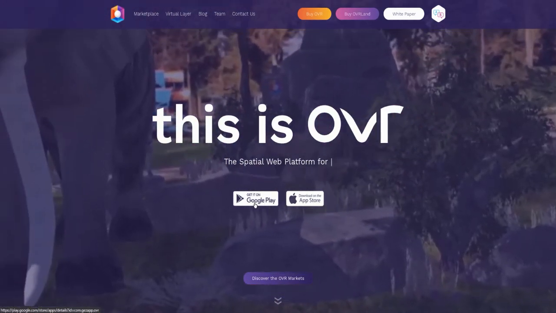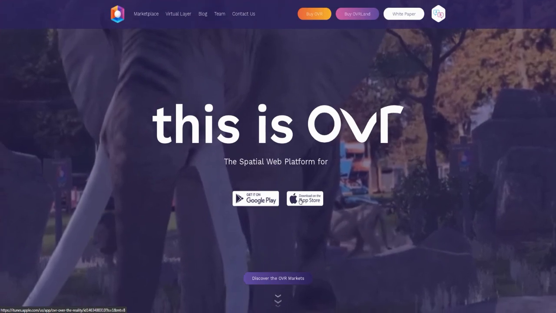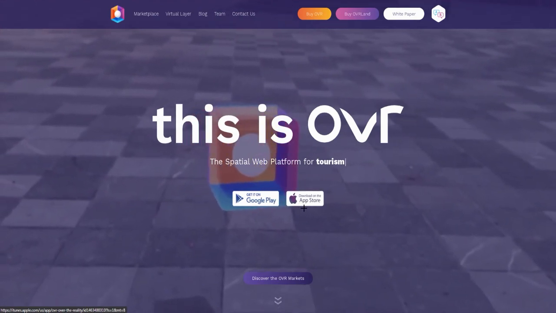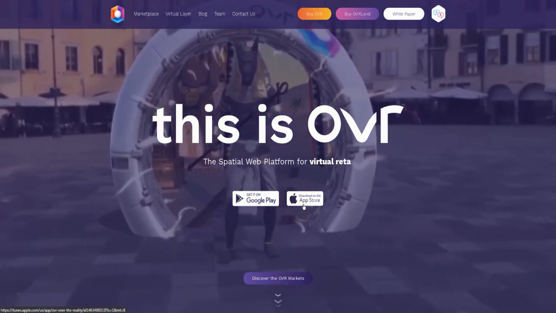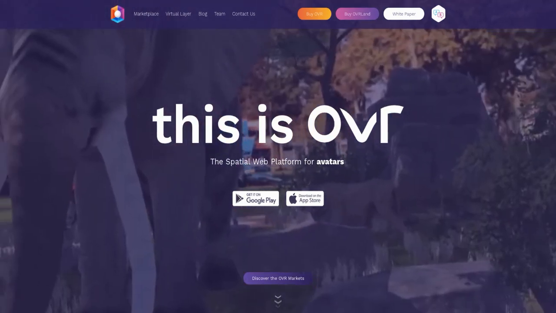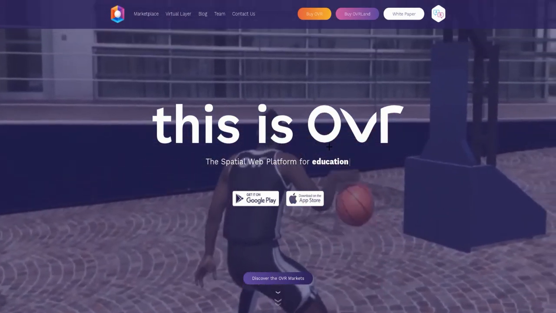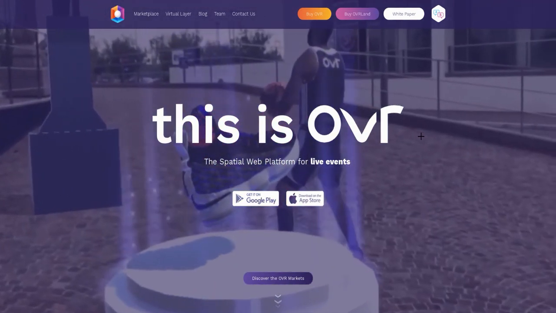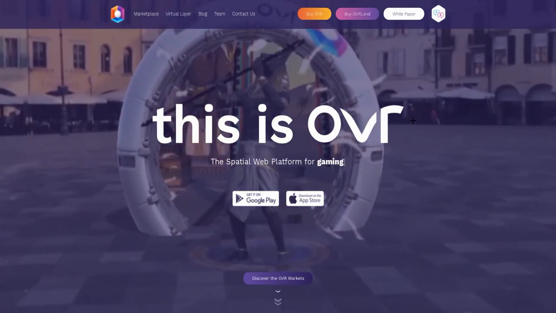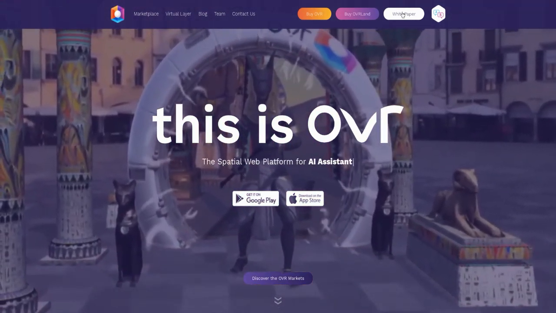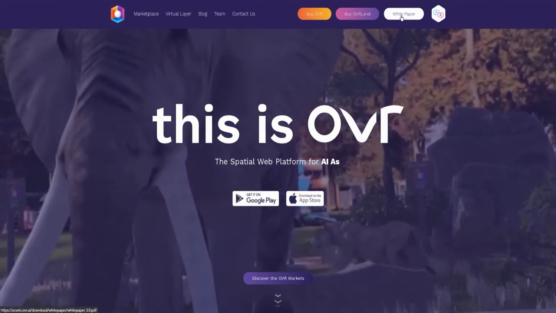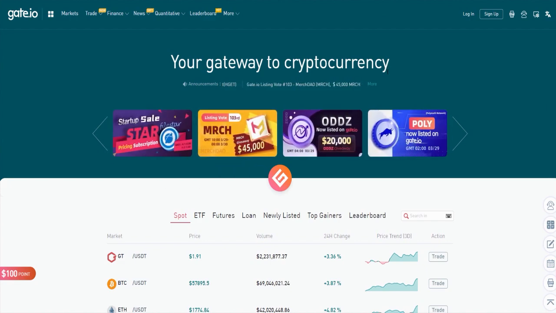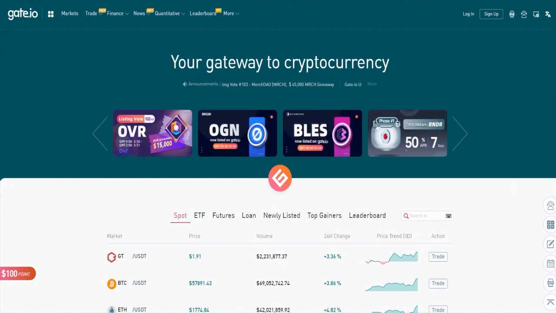And as I said, you can just get it on Google Play or App Store. You can just download it. The rates are great. So for example, here on App Store you have 4.8 stars for it, and you can just download this application for a reality world over there. I have explained today everything you got to know about it, but when you are more interested in this site, you can just go and read the white paper. And as I said, they will be on the gate.io site in 2 days.